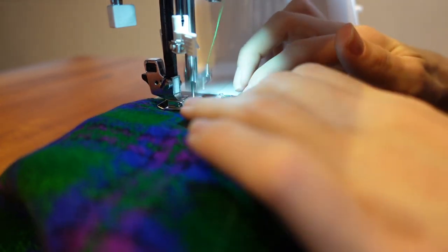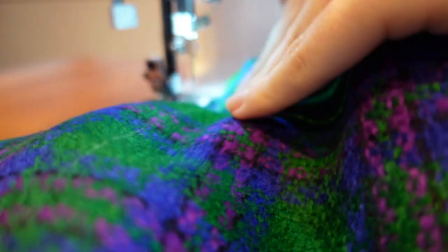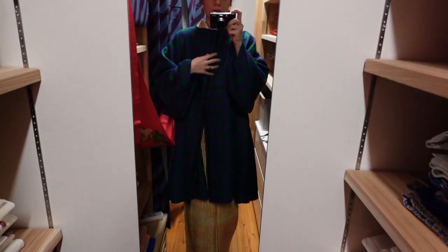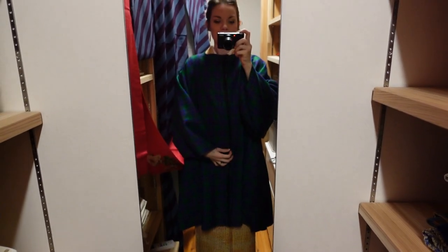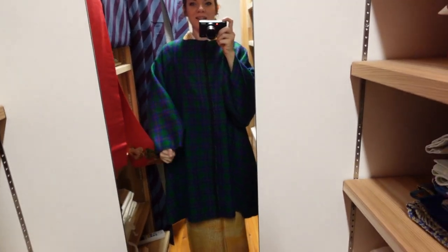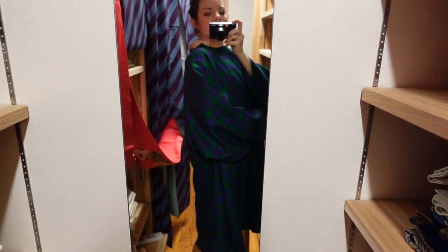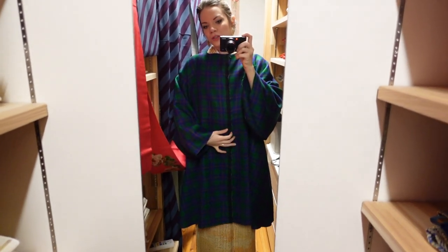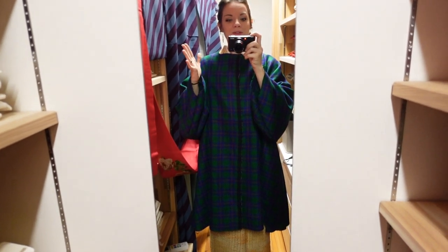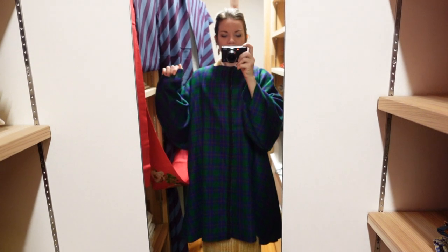I pinned all the pieces together and sewed them. I sewed on the sleeves — and they worked out really well. Although the right sleeve was a struggle, the left sleeve was actually a success. I like how swooshy it is. Yesterday I tried it on with normal non-kimono clothing and it looked really swing coat-like. Right now it looks like a kimono coat, which is what I was going for. Today I will start with the lining.